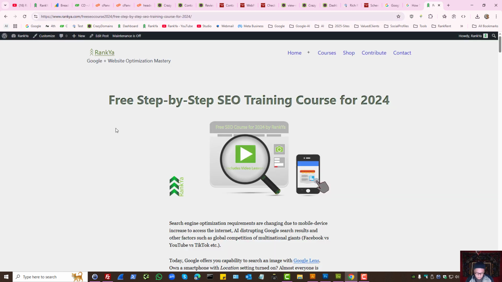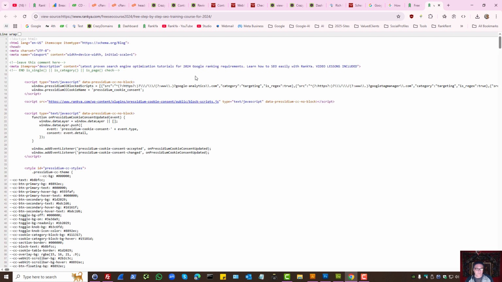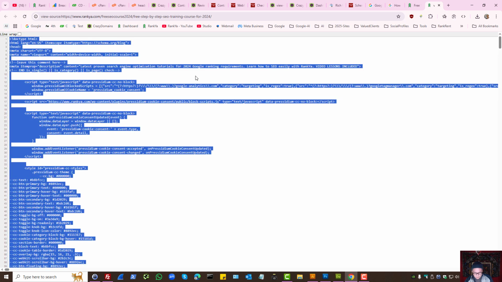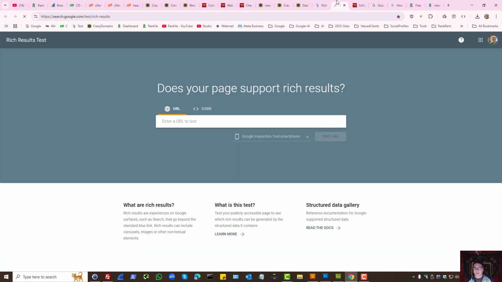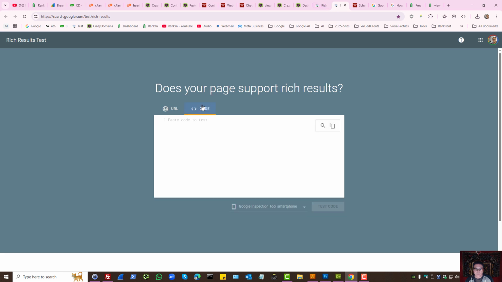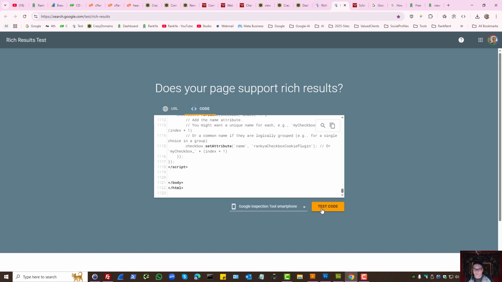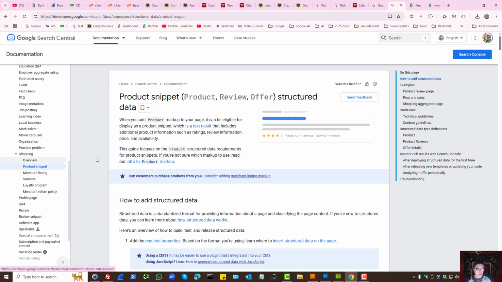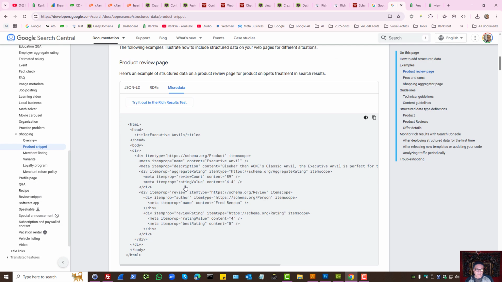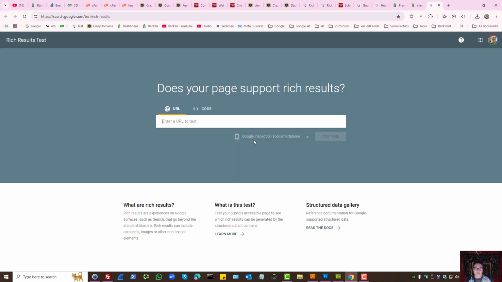The other way is press Ctrl-U on the keyboard, Ctrl-A to select all, Ctrl-C to copy, and then you can actually do this too. You can put the code and run the test. You can grab sample codes from here. Let's copy that because I'll show you a different method.